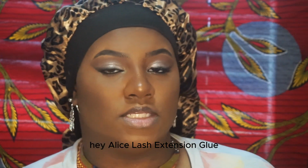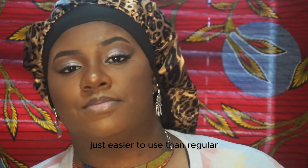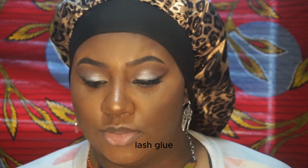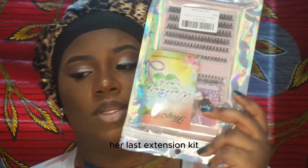And I am using Hey Alice Lash Extension Glue, but Silicone Balm Glue, just easier to use than regular lash glue, as well as the tweezers that come with her lash extension kit.